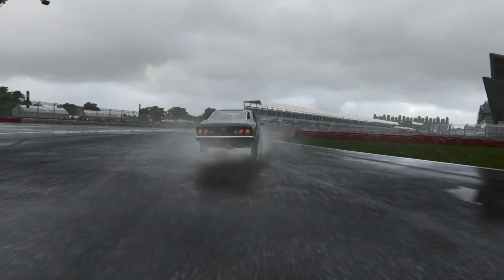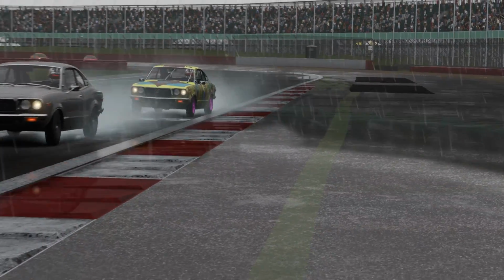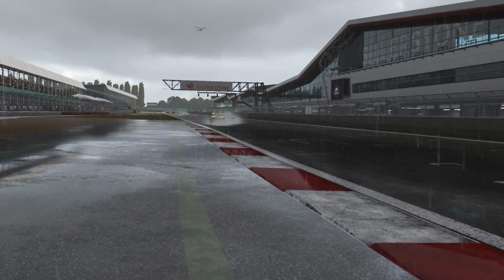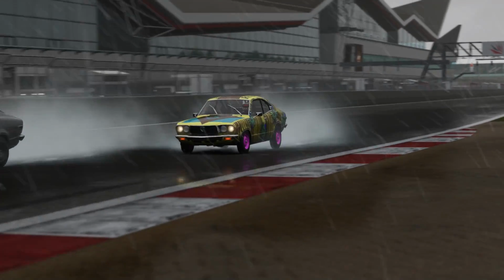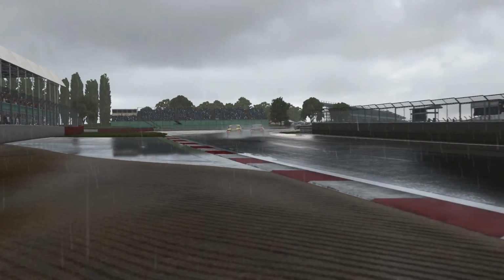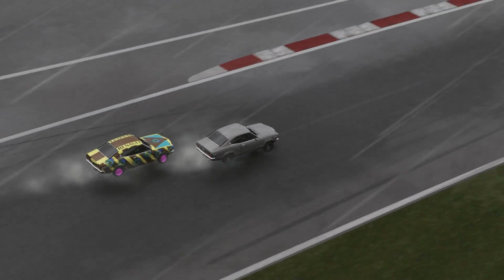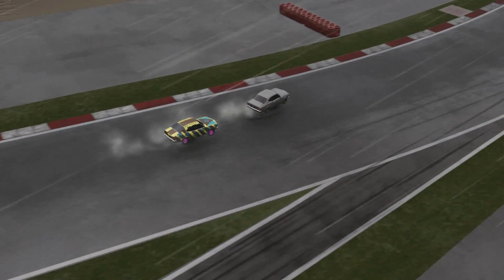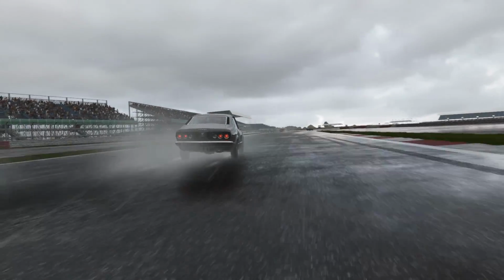And despite this being by far the trickiest of conditions you could really drive these cars in, it was the wet race that would be the closest out of all of them. The first two had gone really, really well, and this one was going even better. Turns out the sillier conditions you have us racing, the better the racing gets, and I'm not quite sure how any of that makes sense. However, it was proving to be, yet again, huge fun.